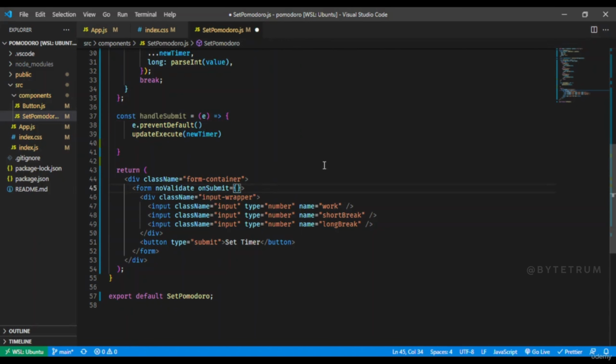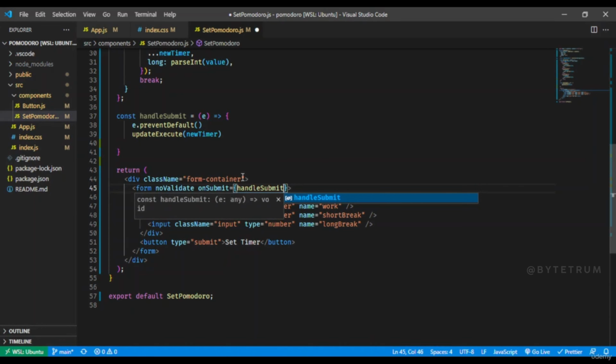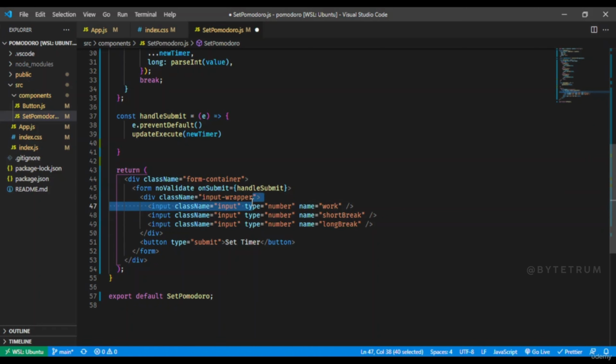So inside the submit there will be the handleSubmit. Yeah, handleSubmit.